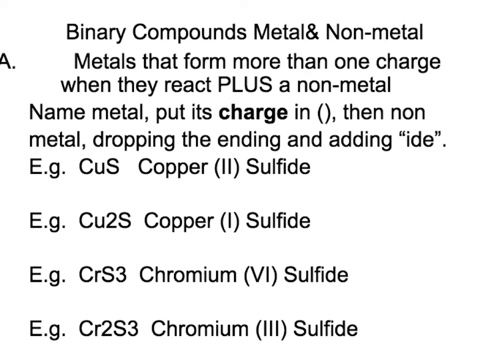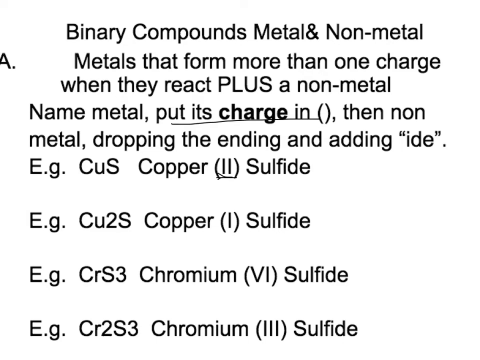Now, here's the other type of metal, the metals that we don't have anything written for on the table. We have to calculate the charge, which is not a huge deal, but we have to do it. And once we do, we're going to put that charge in parentheses with a Roman numeral. Now, rookie mistake here: people call this copper 1 sulfide and this copper 2 sulfide. That's a rookie mistake because this number does not represent how many coppers there are, it represents the charge. And so we have no idea what the copper could be.